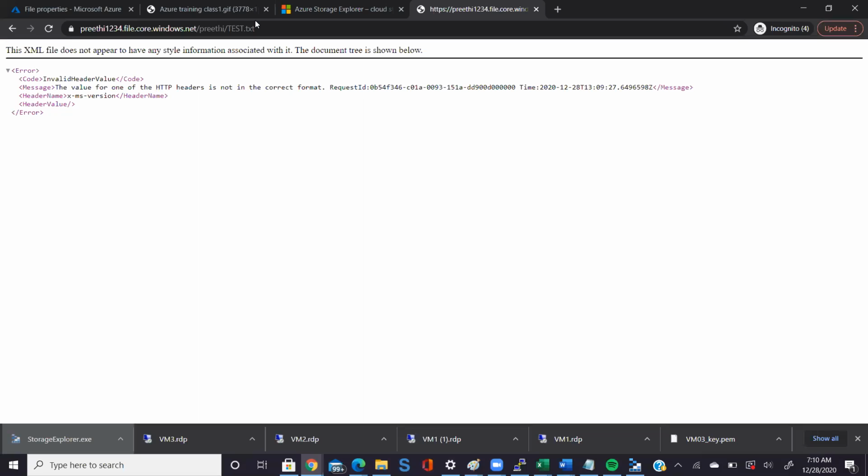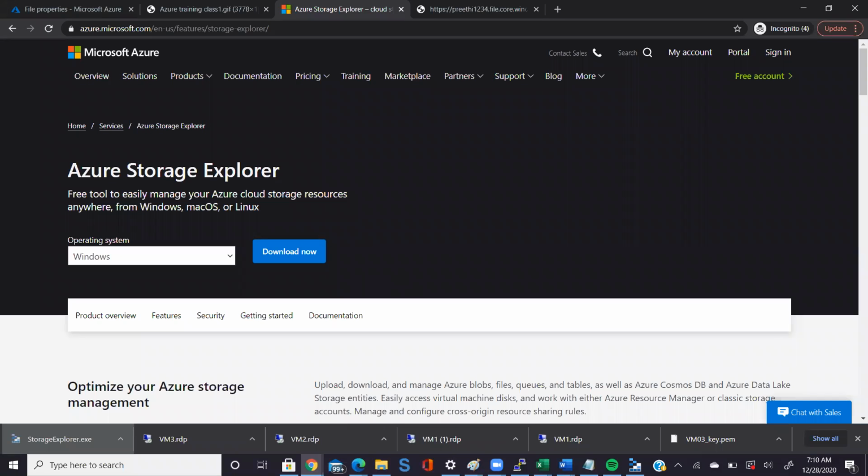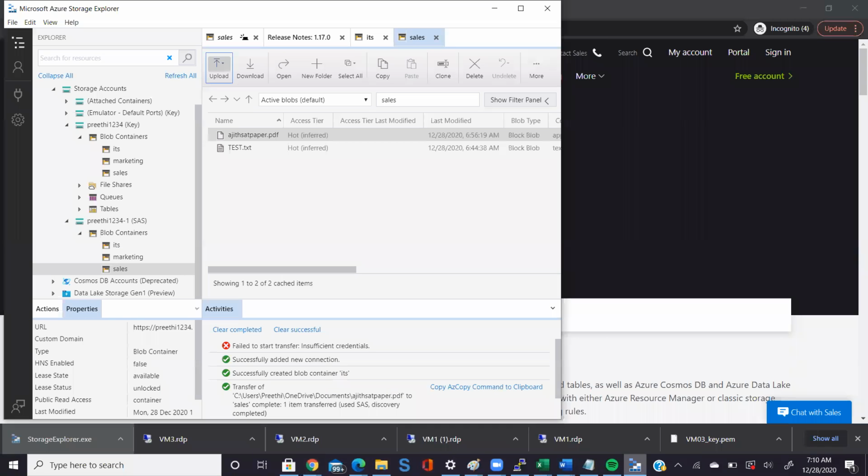Go back to your storage explorer now. Click file server just after sales.